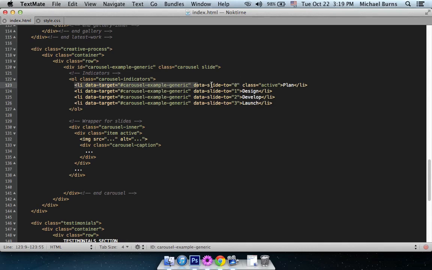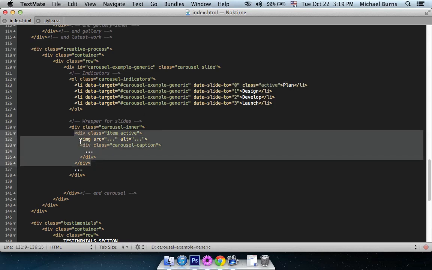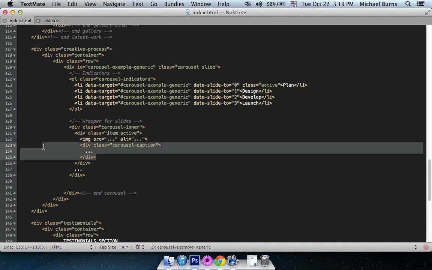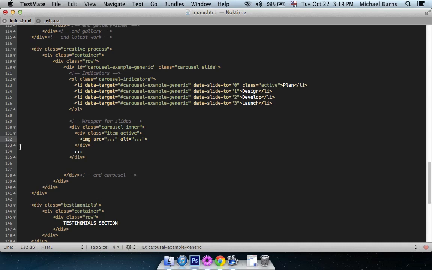Now these indicators or controls will vary on the content inside the carousel inner, which will have a division with a class of item. So we will not be needing a carousel caption, so delete it. And for now, let's replace the image with a text plan.